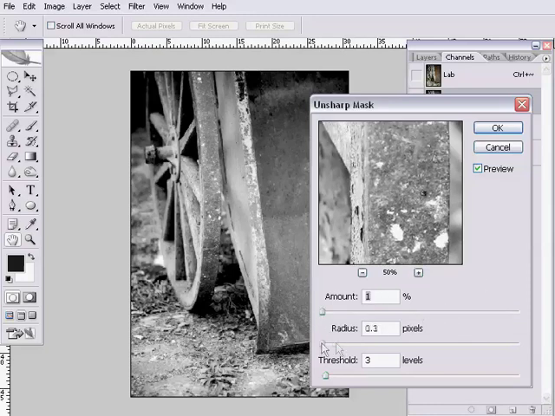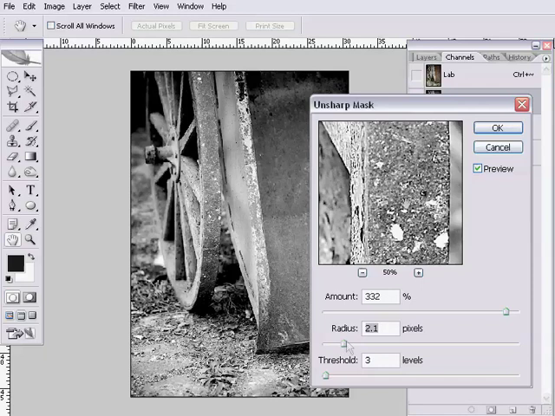Now, typically, the way I do a sharpen with the unsharp mask is I would drag the amount way up to sort of 300, something like that, and then drag the radius up to the point where it looks pretty awful. And then I'm going to drag it down until you're starting to... You see what happens if I drag this radius right up? You get lines and clear halos along the edges of things. You want to drag the radius down until those halos stop, basically. So I can still see a halo just under there, and I usually find that this radius is somewhere down between about 0.5 and 1.